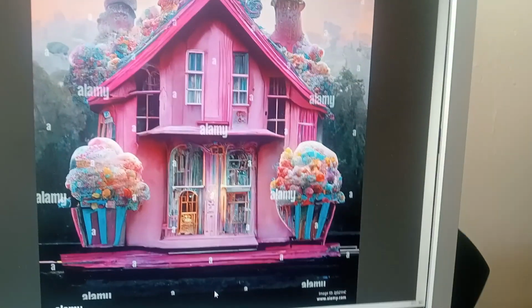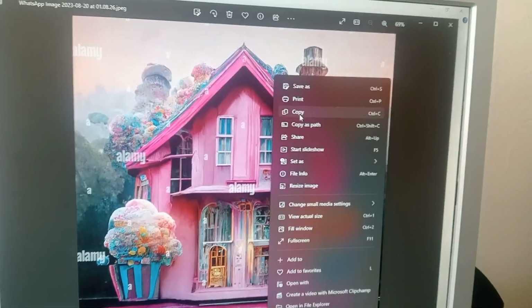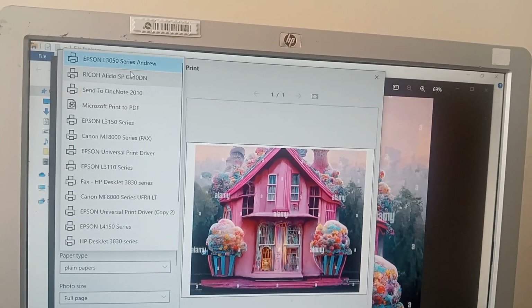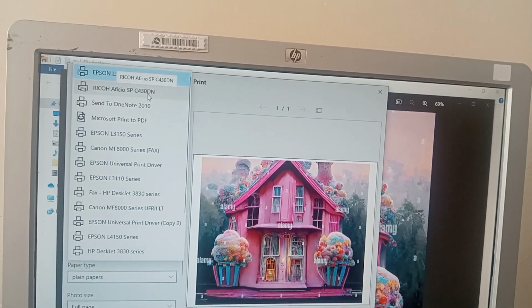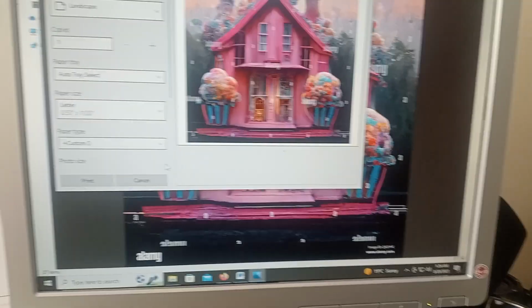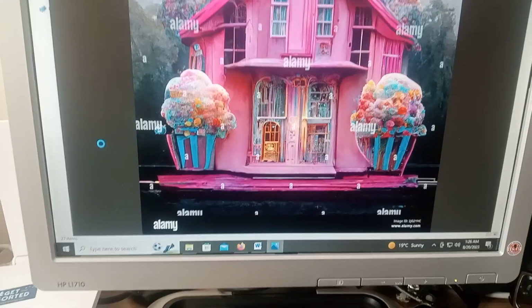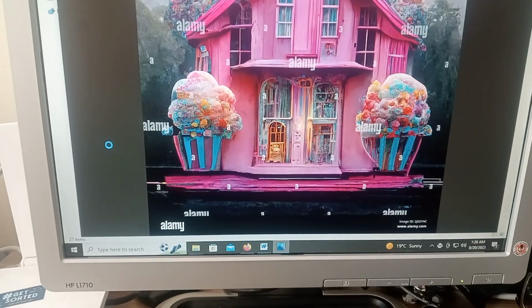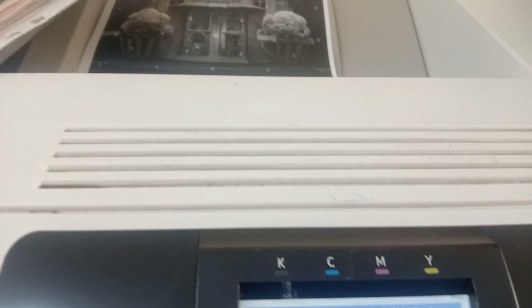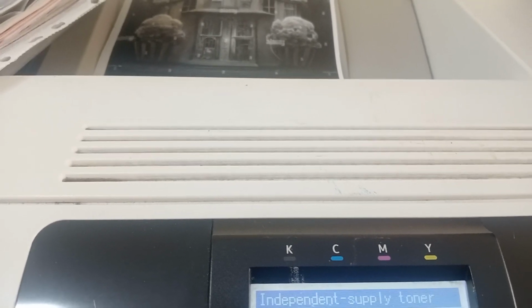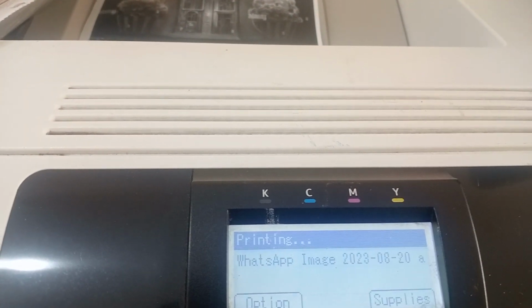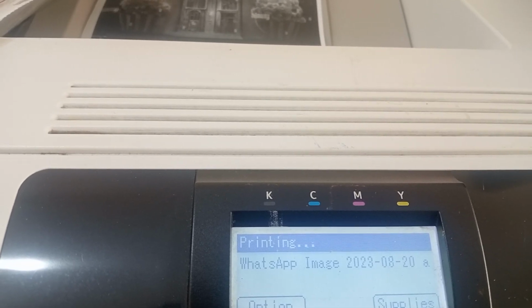Okay, it's selected. Let's see. Let me see print. Let's see. You know, it's still selecting that one. Select that machine. Yes. Print. Okay. Printing. Let's wait if we can hear it. Yes, guys. You're going to see. Just give it time.